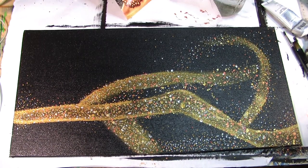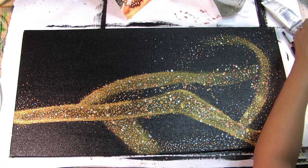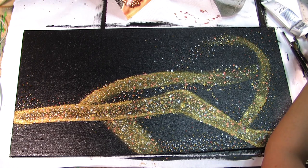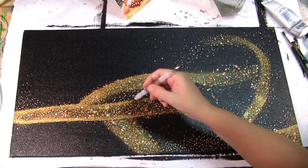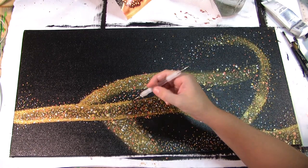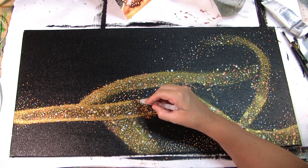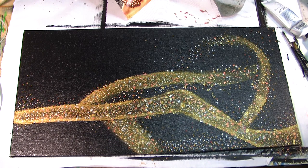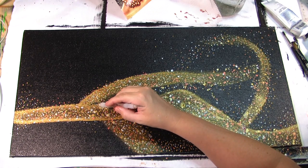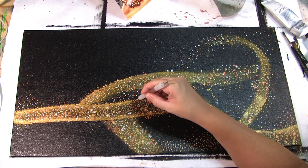Okay, I've just been sitting here dotting away with a combination of the rich gold, the metallic copper, the iridescent silver, and the iridescent gold. But I just want to show you what I'm doing with the harsh lines that I just didn't like, these ones along here. I've just got the rich gold, and I'm just doing dots along the edge there, just because it kind of blurs it a little bit. So I'm doing this on all the lines that I don't like.